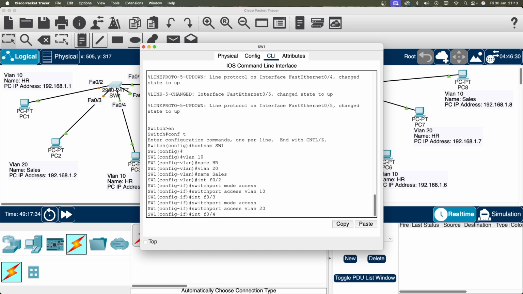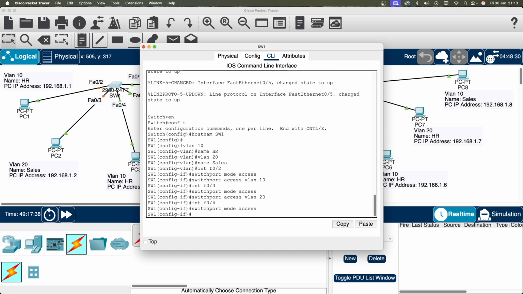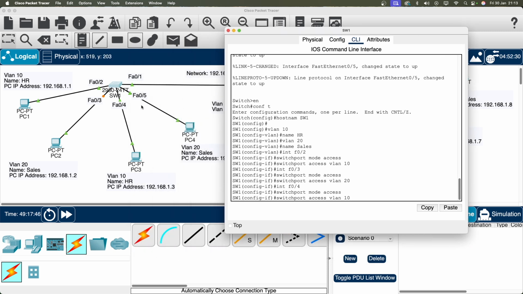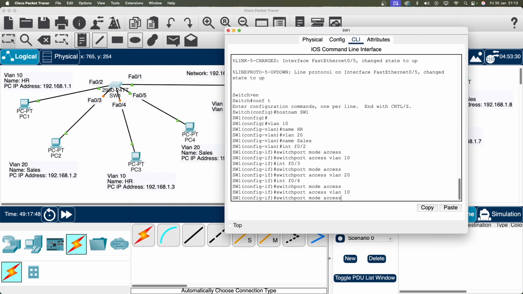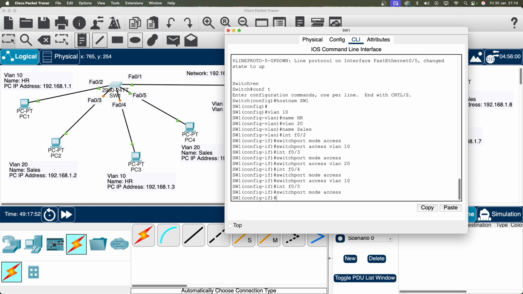For the next interface, switchport mode access, switchport access VLAN 10 for F0/4, and over here the last one will be F0/5, which should be VLAN 20.